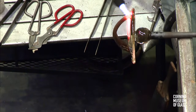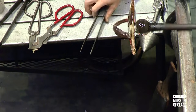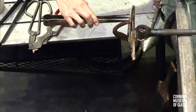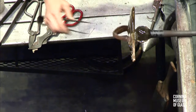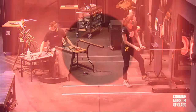And so a lot of beginner glassmakers, they'll stay in the oven a little too long, and then the whole thing will just collapse and fold in on itself. And so a lot of glassmaking is just like that, a learning experience, and you kind of have to get the feel for it. You know what heat you need, how long to stay in there, and what it looks like right before it's ready to burn or collapse in on itself.